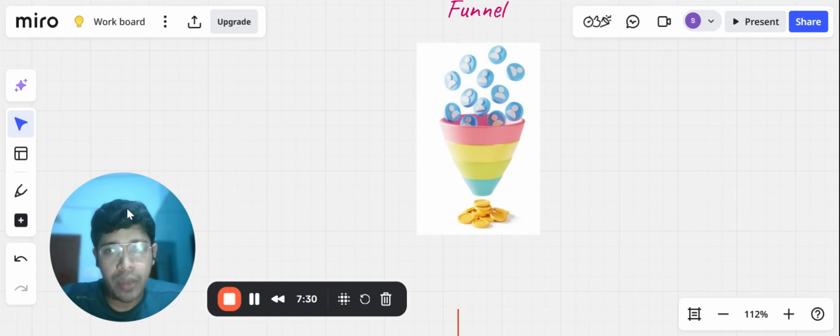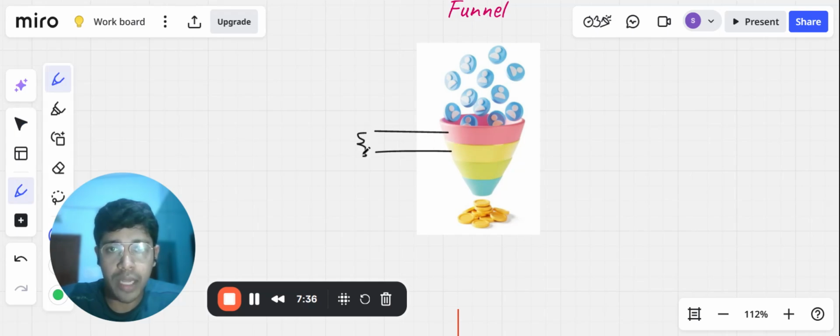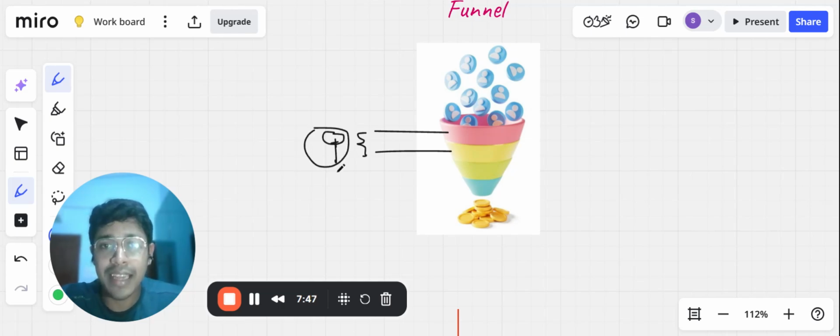If I zoom in on this particular area, which is from step 1 to step 2, then I would call it, okay, I'm trying to draw a lens, zoom in lens, but I'm very bad at this. Okay, so if I zoom in between these steps, I call it micro funnel.